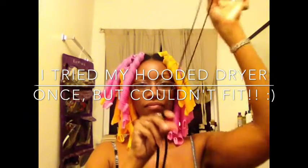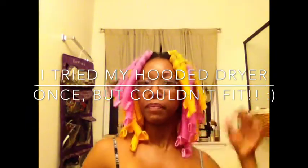Now, my nighttime routine I got from Natural 85. And what you want to do when you're installing your Curlformers is you want to install them loosely enough that you can sort of slide them at the roots. You don't want to put them right up to your roots, but give yourself a little wiggle room so that once you have them all done, you can gather one side together in a really loose headband. And I have to double mine up. I do that on both sides of my head, and that way I have a nice little clean spot in the back of my head where I can rest my head on the pillow.